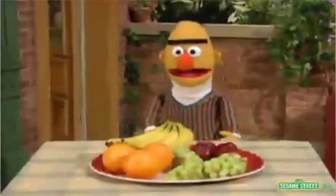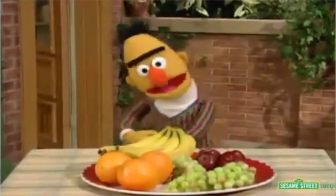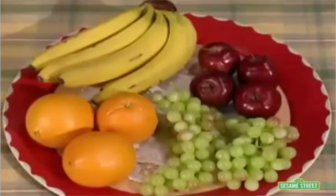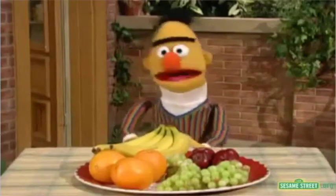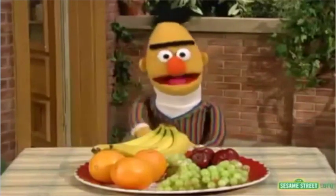Hey, you want to hear a funky fruit rap? Here I go, kicking it old school. Eating fruit is really cool. Eat your colors as a rule. Bananas yellow like the sun. Eating oranges, lots of fun. Green grapes, really sweet. And red apples are such a treat. Fruit is good, don't you know? So eat your own fruit rainbow. When it comes to fruit, I sure can get jiggy with it.